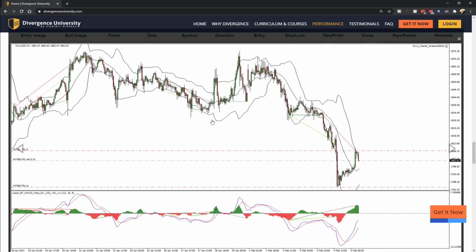The first one is gold on the 1 hour chart. If you're following us from the Traders Academy Club, you probably know that we were looking for sales for some time now after the most recent breakouts, and now right here at the end of the week we had this amazing push lower followed by this pullback, and this is where the hidden divergence appeared, and we started looking for the attack.